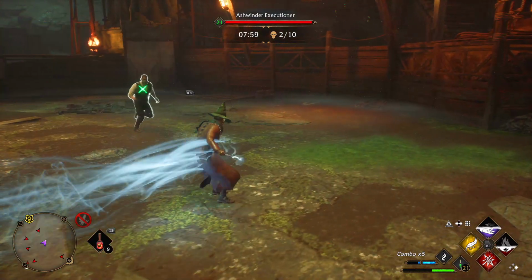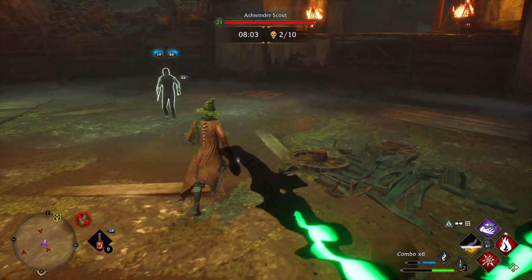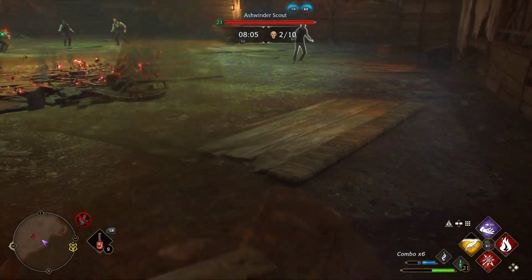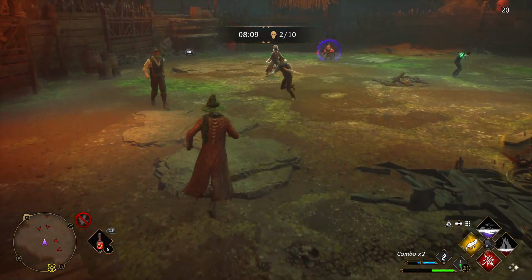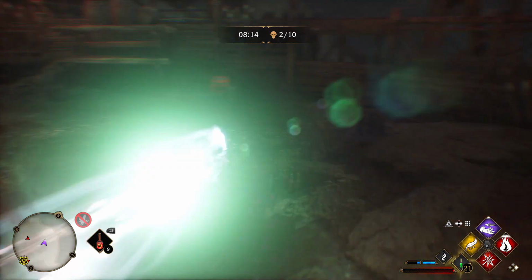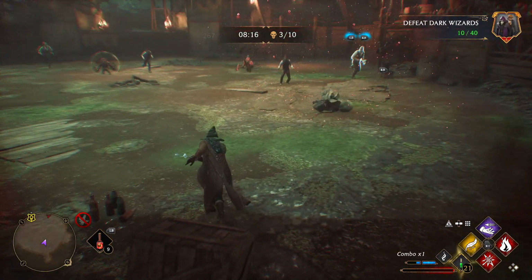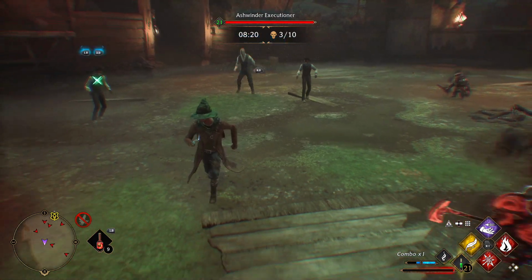From now on continue fighting, but be careful, there are a lot of enemies left, some of them are casting area of effect spells and so on, so make sure that you're dodging all the time. Be careful with Protego, it might cause you some problems when fighting so many enemies at the same time. Anyway, as you can see, I've lost all my health by missing one single attack.